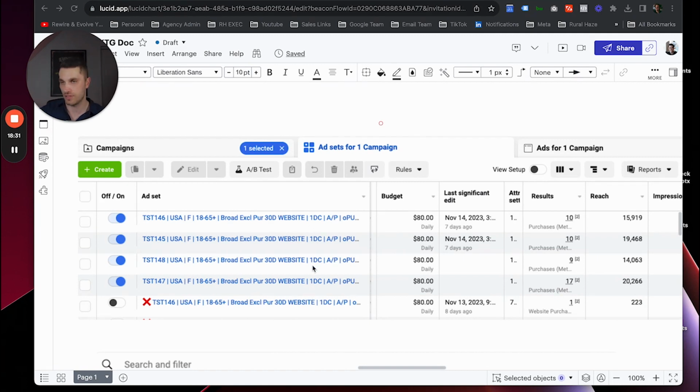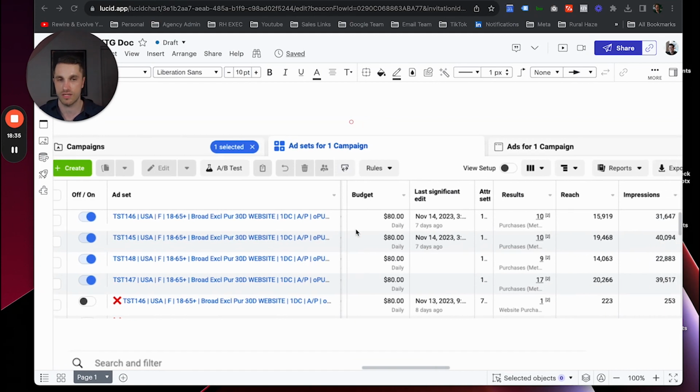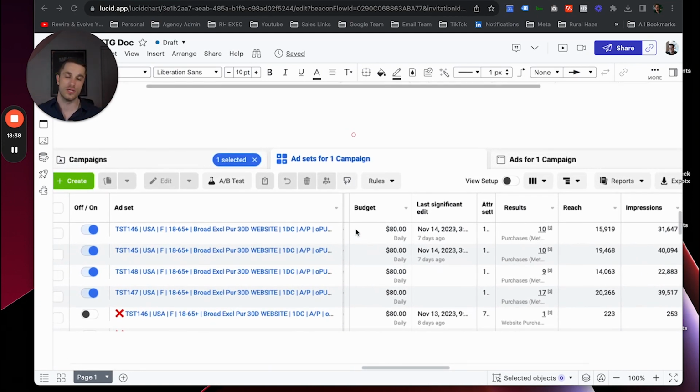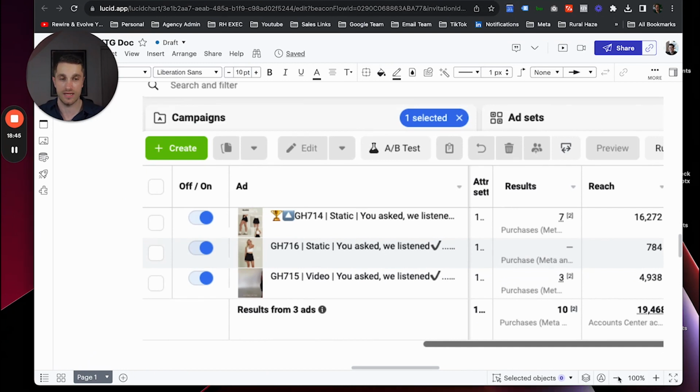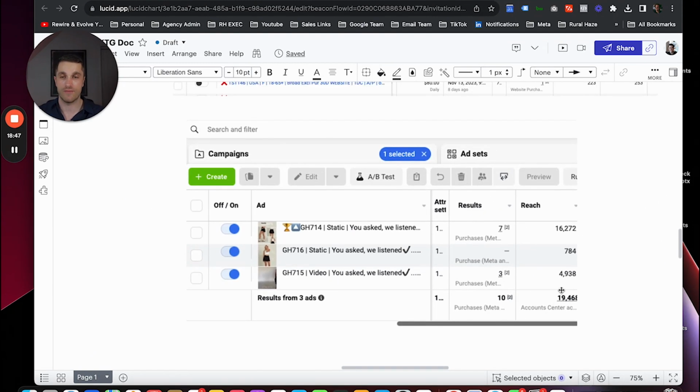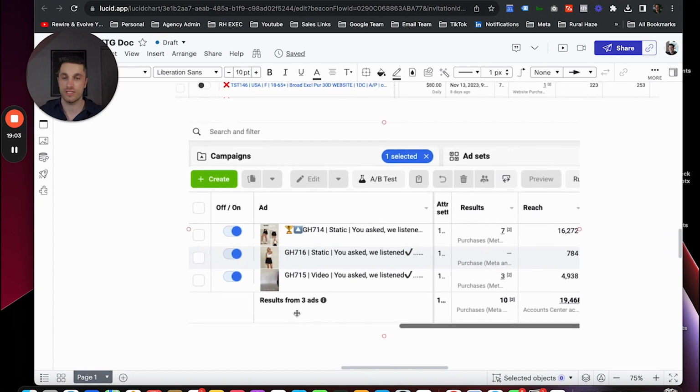Now they were testing each different batch test. These were all different batch tests. So this was 1 creative test, 1 creative test, 1 creative test, 1 creative test, and then based off certain rules that determine it's a winner, they keep running, which I'll share those rules with you guys in a moment. And then here's actually inside of one of those ad sets. Like I said, we have anywhere from 3 to 5 creatives inside of an ad set.